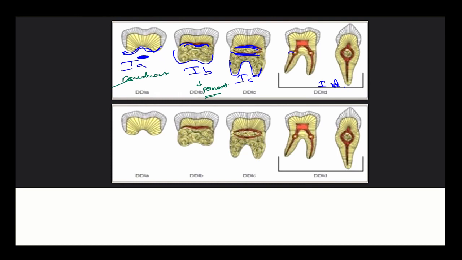Then finally coming on to 1D, whether anterior or posterior, we will see much more formation of the root, and the pulp is much better. The pulp chambers are visible, there is near normal root length, but the problem is there will be enlarged pulp stones. So pulp stones specifically are a feature of 1D. So this is what you have to know: no root at all, then a single crescent, double crescent, and pulp stones.